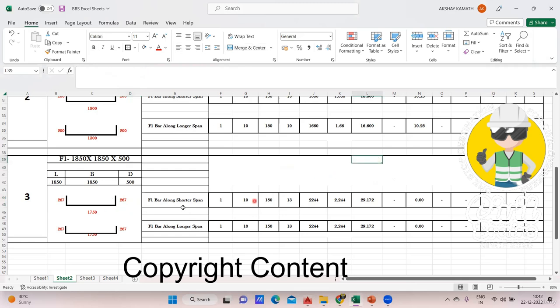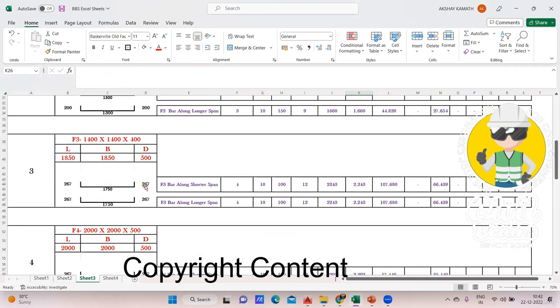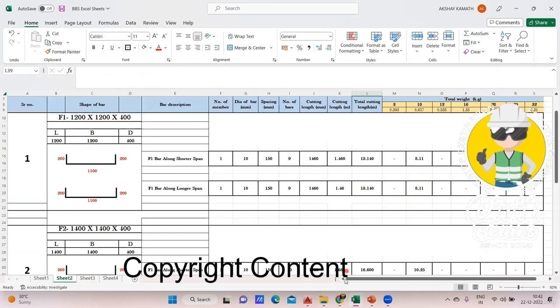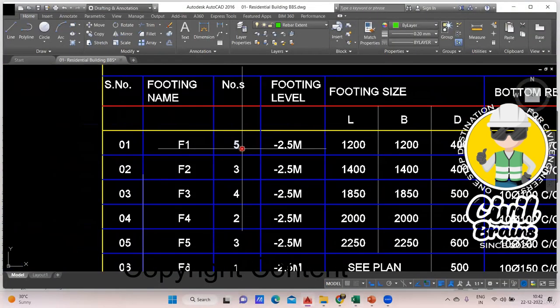So once you do this, you got the answer. We'll see what answer I got in the earlier case. Yeah, see here also I got 266 point something. How many bars did I get? How many footings are there? Well, see, we made a few mistakes. Go back. See the number of footings. Earlier it was one. I think this should be one only. F1 was one. For F2, footing three numbers was there.